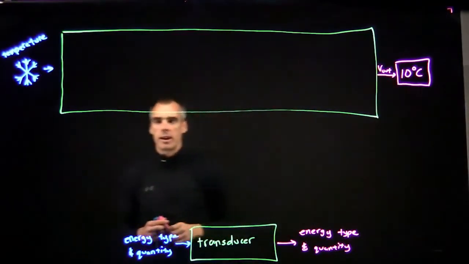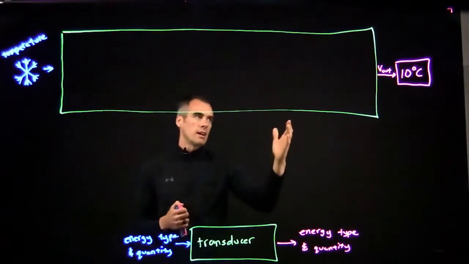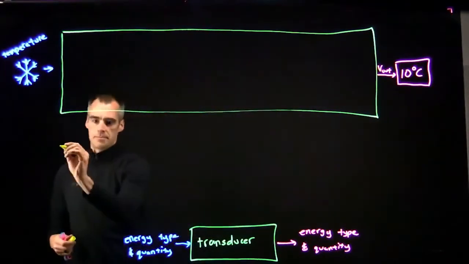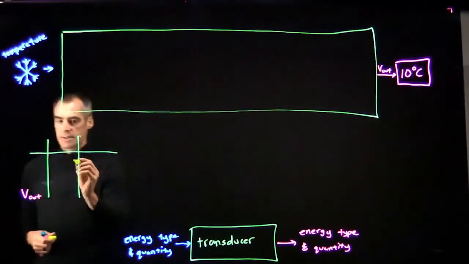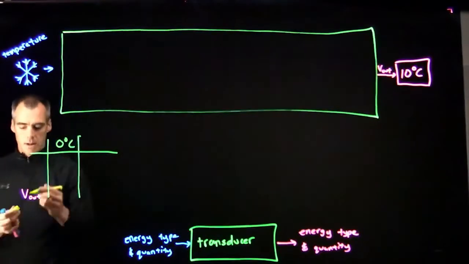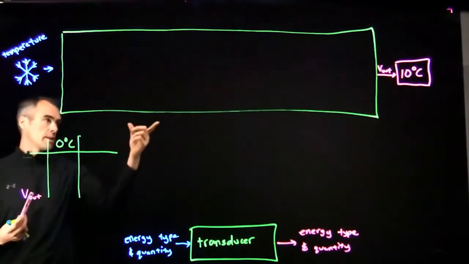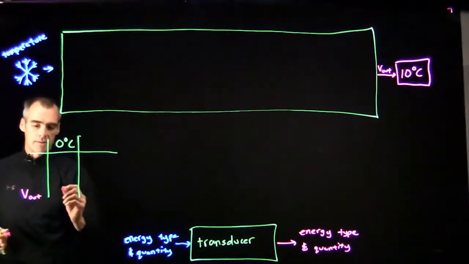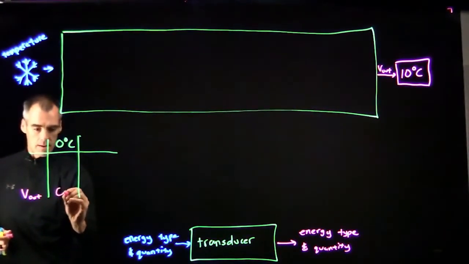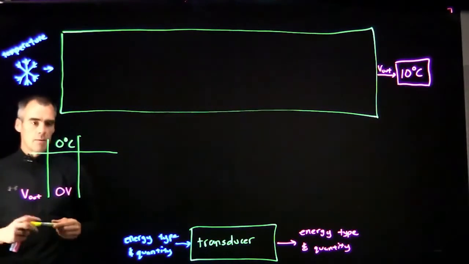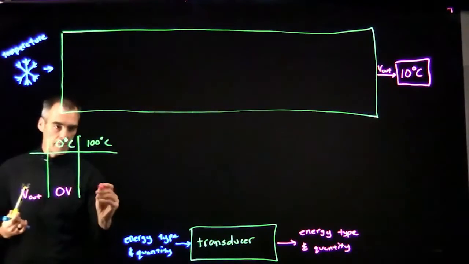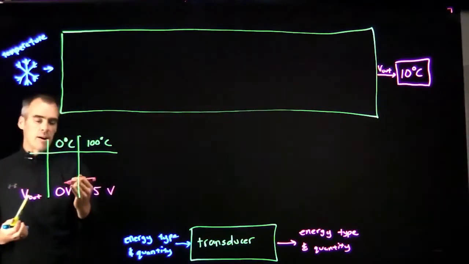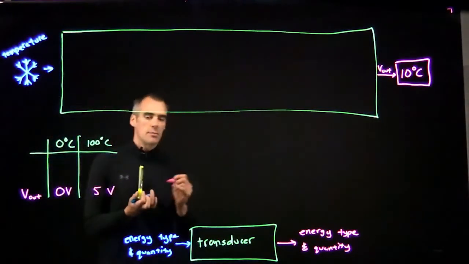And let's just go ahead and write out a table just to show what kind of voltage range that we're going to need here. Okay, so let's say that we are at 0 degrees Celsius. What we'll need in order to display that properly on our display, we'll need a V out of 0 volts. And let's say we're at 100 degrees Celsius, we'll need a V out of 5 volts. So we need to make sure we're getting the right voltage so we display the right temperature up here.